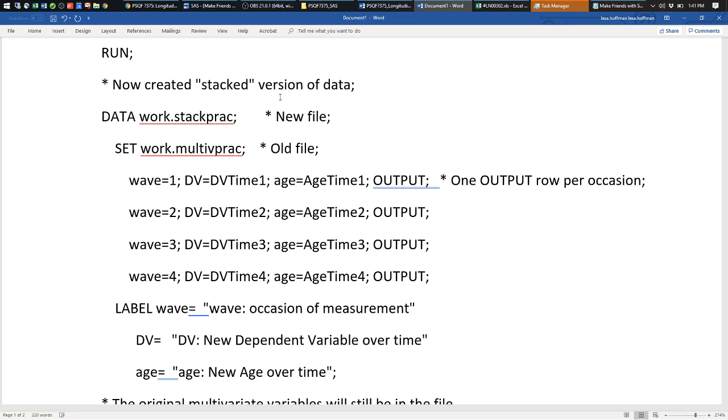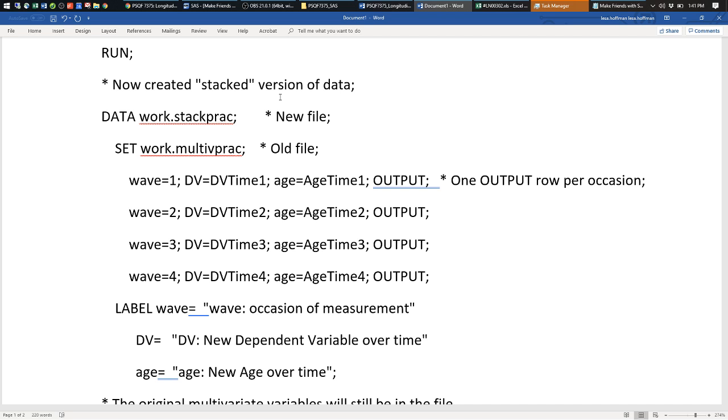So it selectively takes information from one column. Column 1 puts it in row 1. Column 2 puts it in row 2. Column 3 puts it in row 3. All in the same DV column. So the left-hand side is the new variable in the stacked data set. The right-hand side is the old variable that it is selectively pulling from.